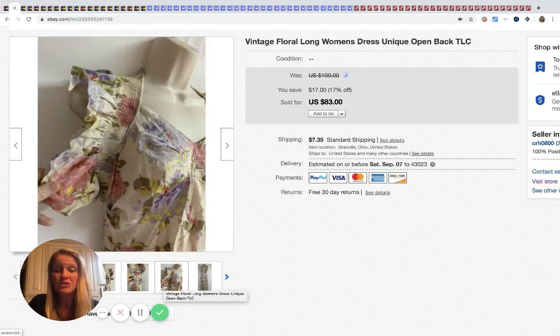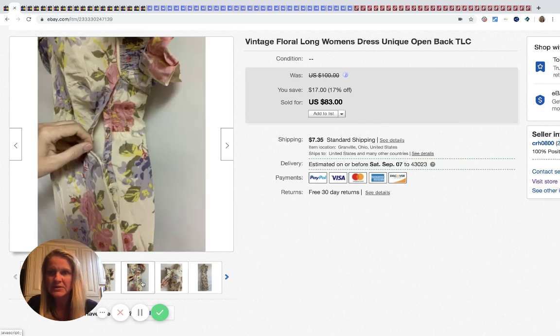I also put it on Poshmark and had offers within like 20 minutes on this thing. Not great offers. I think I had a $20 offer and then a $50 offer. And then the person asked me some questions on Poshmark, ended up emailing me on eBay and saying they asked me a question on another platform. Could I just send the pictures through eBay? So I sent them some pictures. But you can see right here, there's some area, I think there's snaps or something like that that needed repaired. But besides that, overall, the condition was pretty good considering its age.